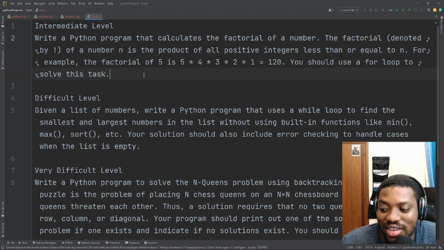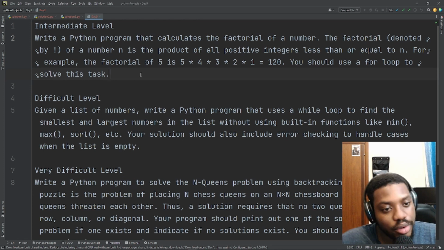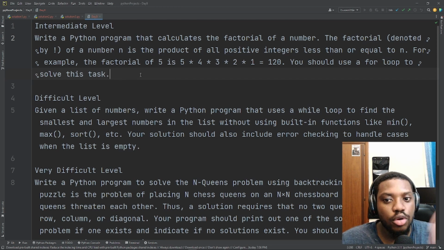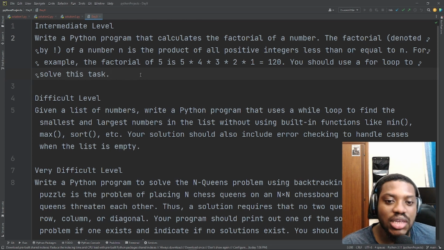In my mind, I was actually thinking while loop. But yeah, it says we should use a for loop. Why not? We know for loop, we know while loop. The question is pretty simple. It says we should loop through a particular number from that number towards 1. So we do the number minus 1 each time, right? And we just multiply them by each other, and that's our factorial. So let's take a look at it.